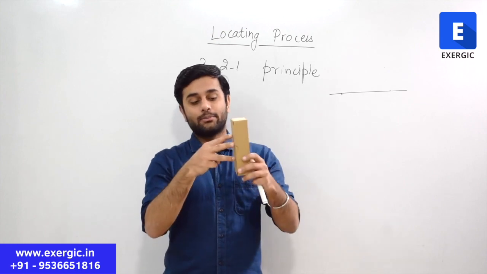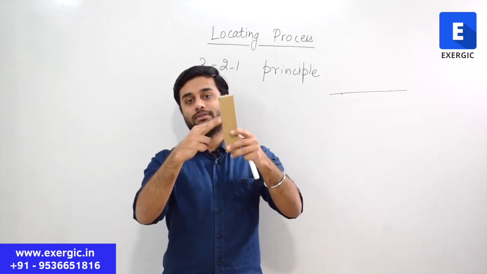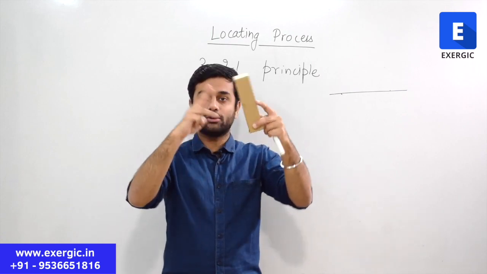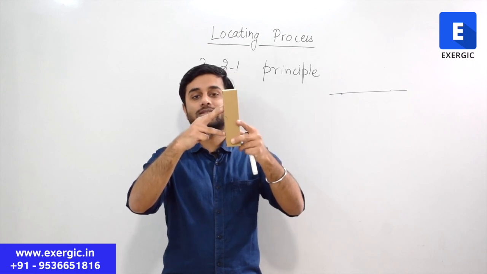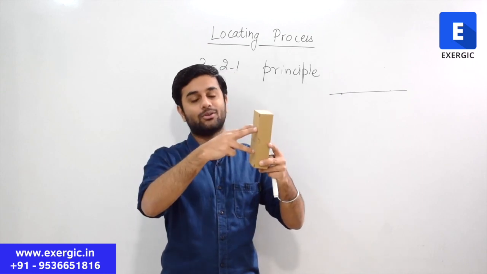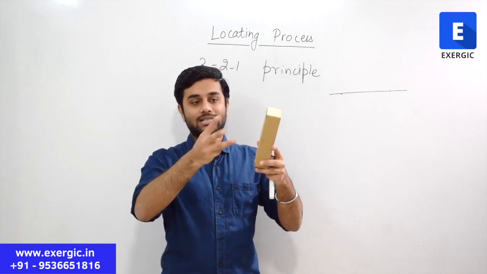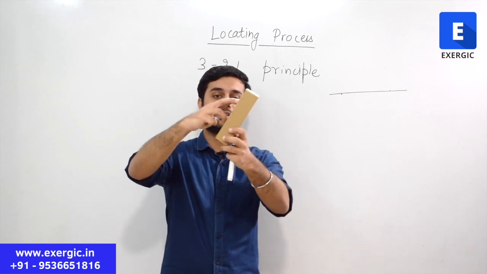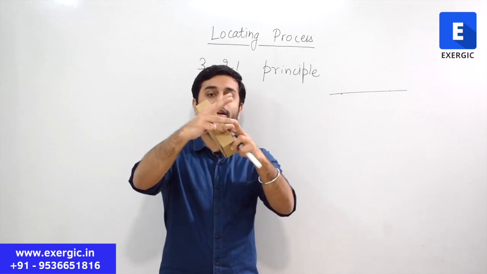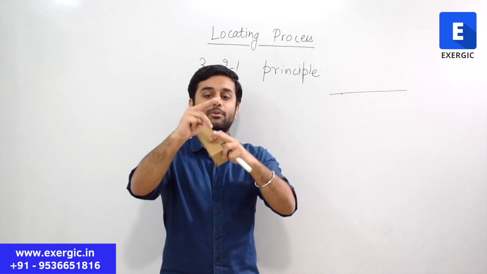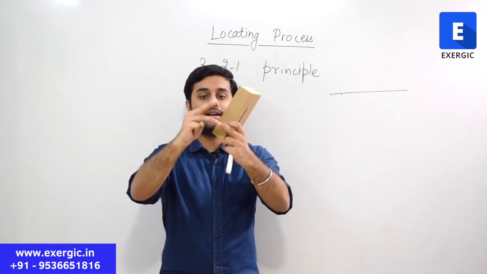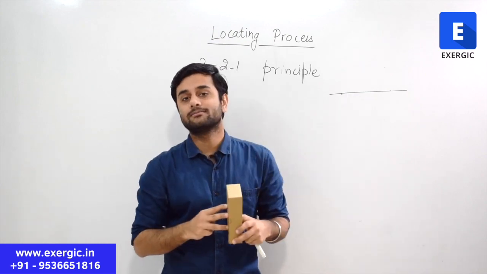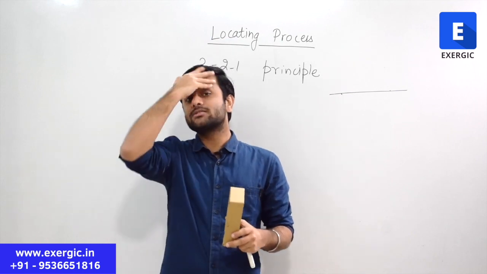You need at least 3 points in order to define a plane. With these 2 points, the plane can lie anywhere else. But when I add the third point also, there is only one plane which can pass through these 3 points, right? If I define this third point somewhere else, then the plane will be somewhere else. If I define this third point here, it will be like this. If I define it there, it will be like this. And if I define it like this, in the same plane in a way, then this is how this plane is going to be defined. This is the significance of 3.